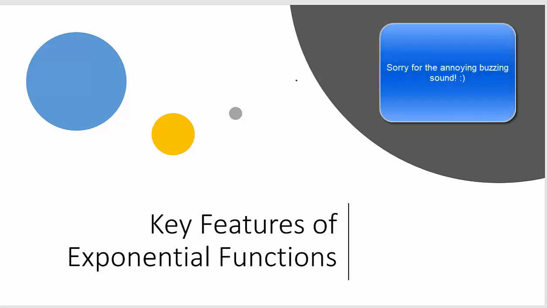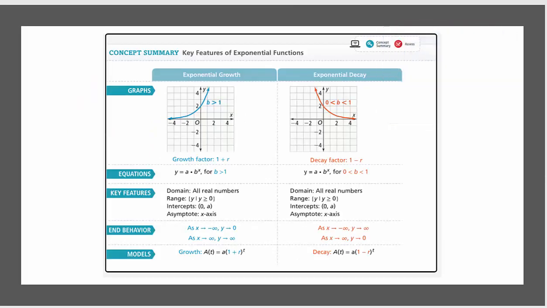Key features of the exponential function. In this first slide, I have information about two different types of exponential functions. The one on the left-hand side is our exponential growth function, and the one on the right-hand side is our exponential decay function. Now they look very, very similar. The difference is the end behavior.